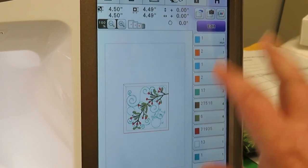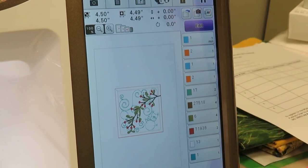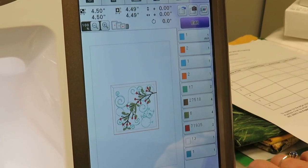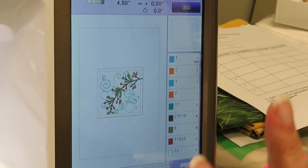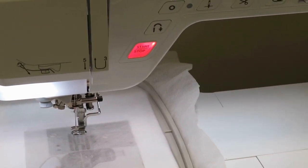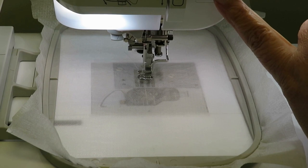And it needs to be centered, so remember that we pull it up the same. When we pull it up, it comes up in the center of the frame. It's 4x4. I'm using a 5x7 because of our background embroidery. So I'm going to click embroidery. Everything looks good. So we're going to do our background quilting, just like we have been doing. Let me get this. And we'll go ahead and start that. I've got my white thread on there.